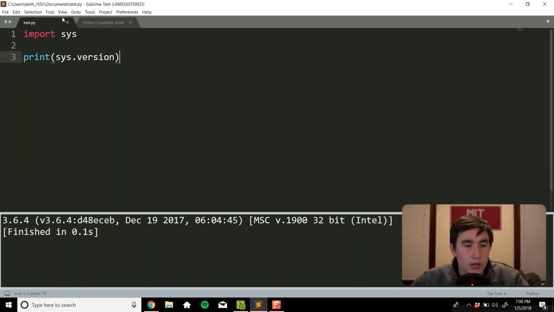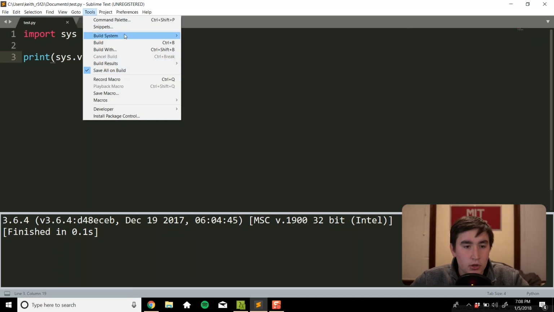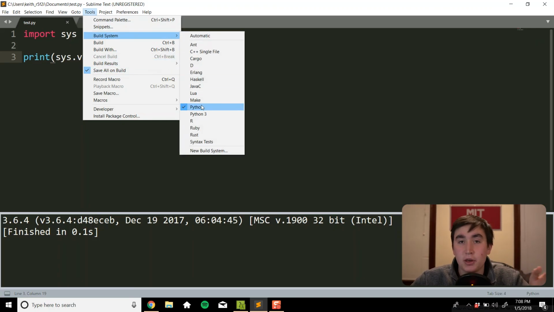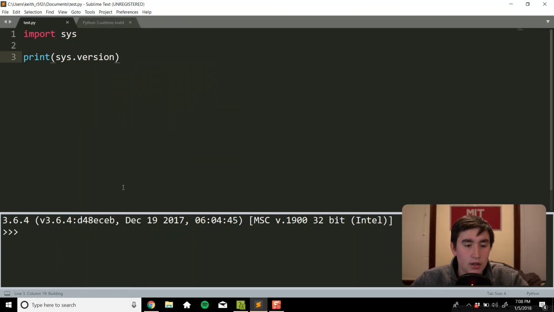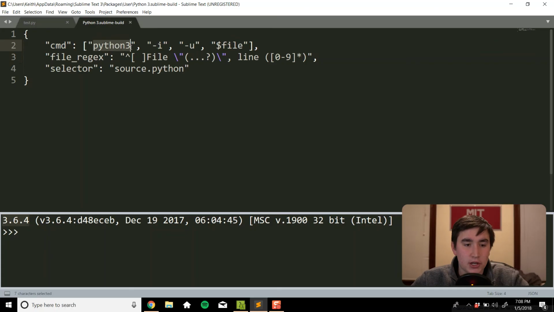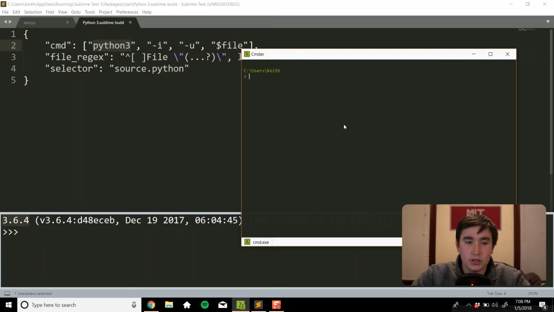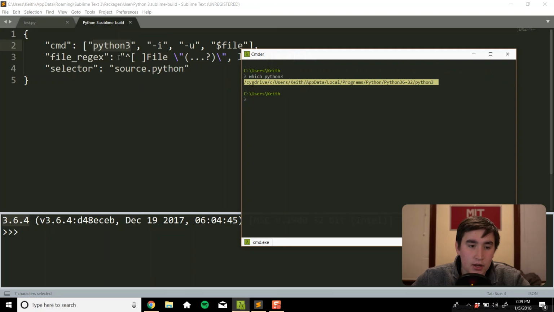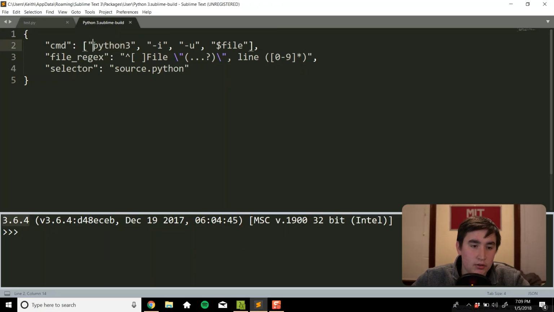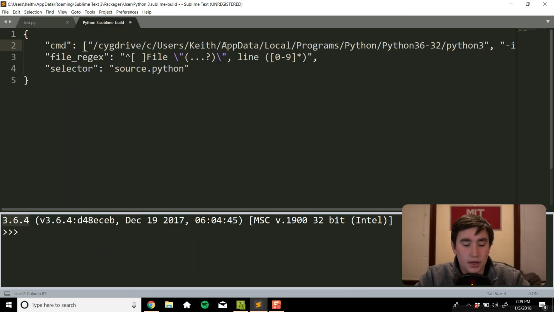And now if we go over here to tools and build systems, you'll see I have Python. So if you had Python 2 running there, that's what you were running originally. Now if you select your Python 3 option and run this again, it will show up with the 3.6.4. And if you still are getting an error, go into this and you probably will have to change this Python 3. So what you want to do is go into a new terminal on Mac or Linux. Windows users, you should already have been all set. And type in which python3. And then whatever that value is, just copy that and paste it in right where this is right here. And then save it again.